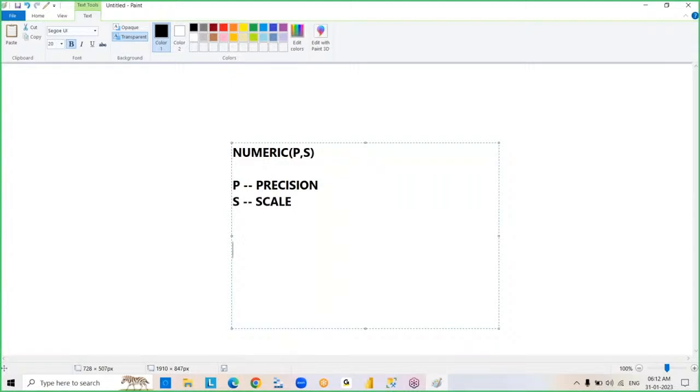So what is precision and scale? Let's go for an example. Suppose I'm giving numeric of 5 comma 2. 5 is precision, 2 is scale.